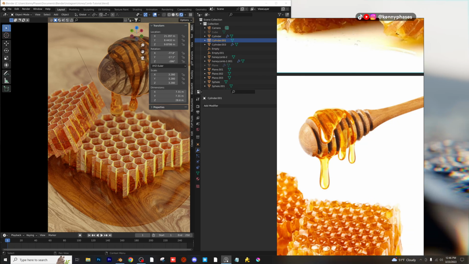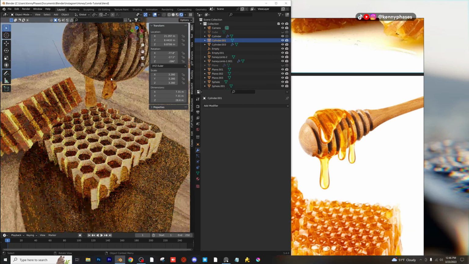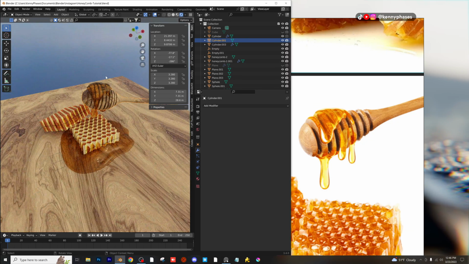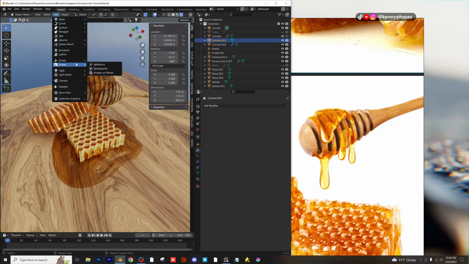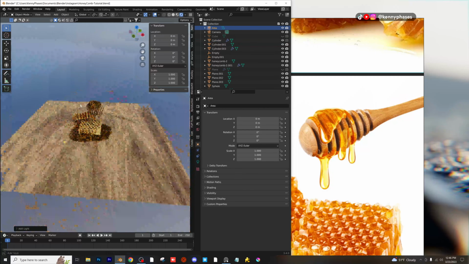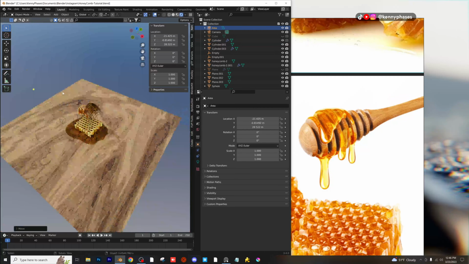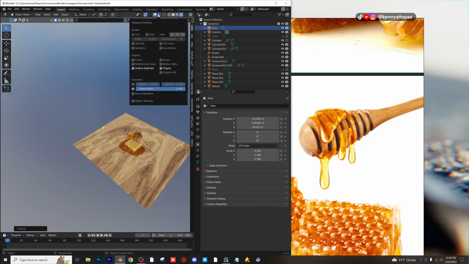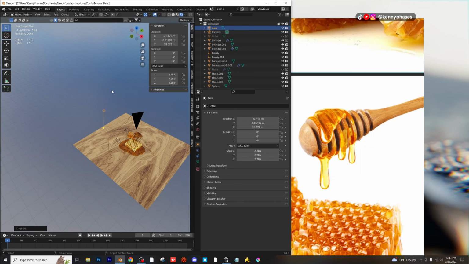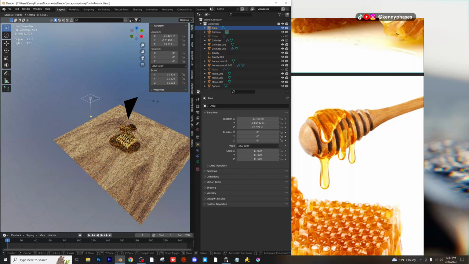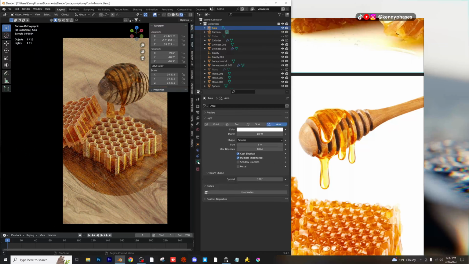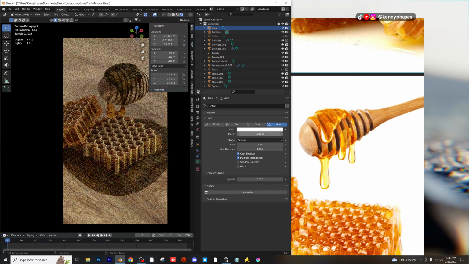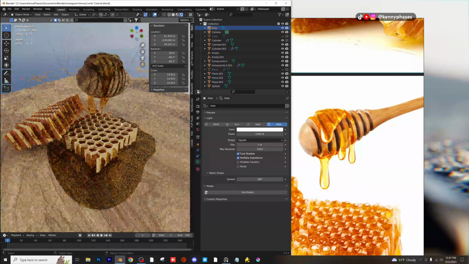Should we add a light to our scene to make everything look a little glossier? Right now this is just a basic lighting setup. It's just an HDRI. So let me add an area light. Put it right here. Scale it up. Oh, I can't see it because I turned off all of the overlays. Oh my god. There we go. Now I can see it. All right, so let's scale this thing up, point it towards our scene, and then I'm going to raise the value to 1000, and I still can't see anything.